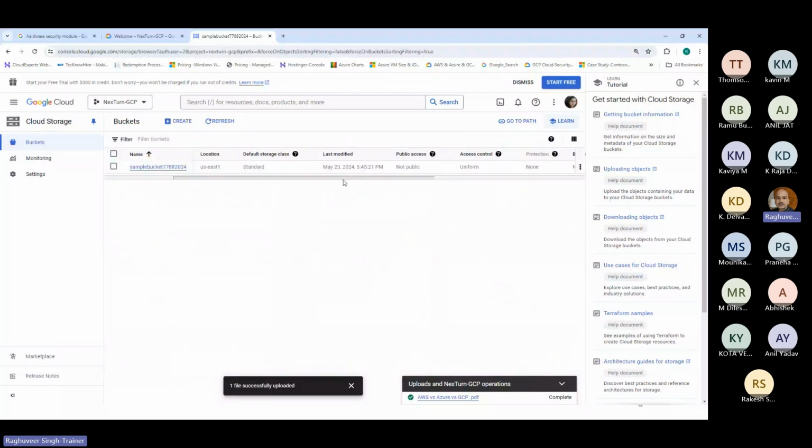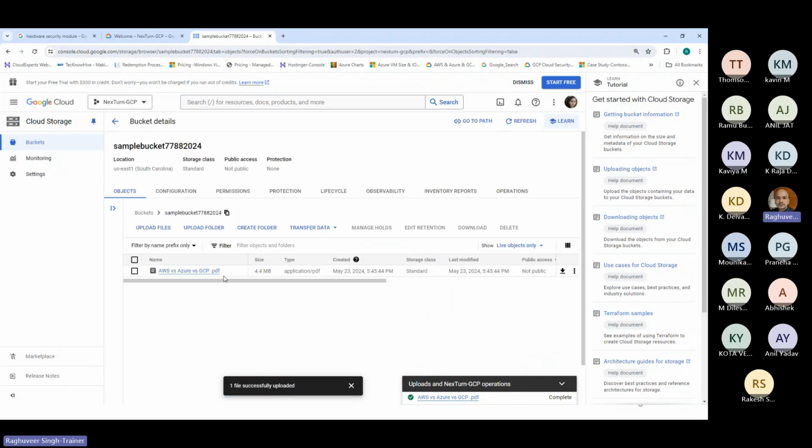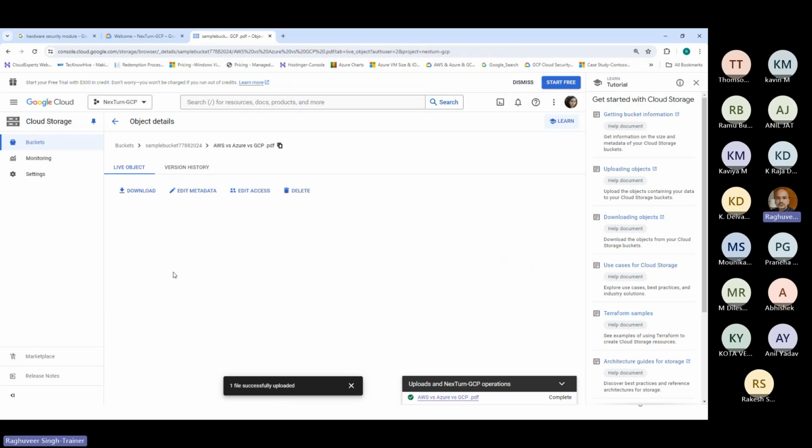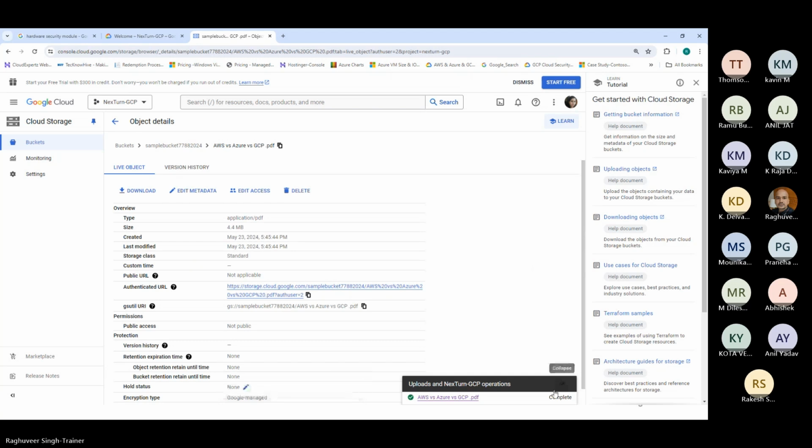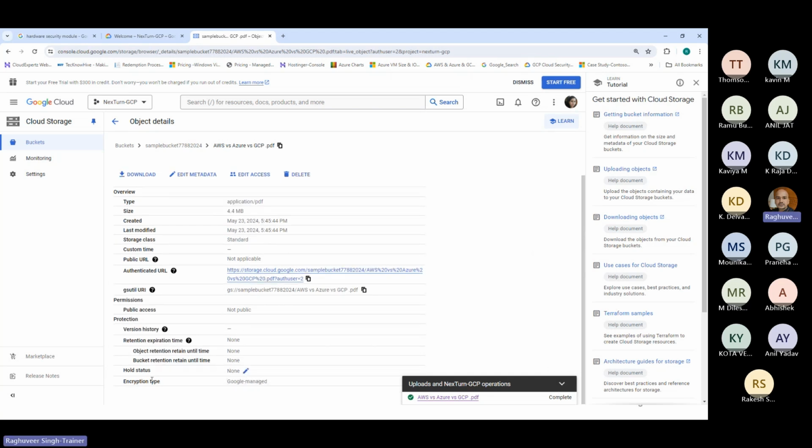When you look carefully, this is the sample bucket. When I go inside the bucket, I see this file and I see the encryption type as Google Managed for this object. If I click on the object, I can also see this information here, which says encryption type Google Managed. So Google is managing the encryption.